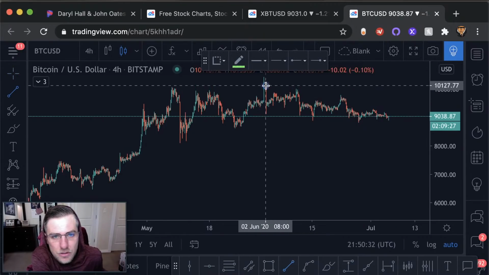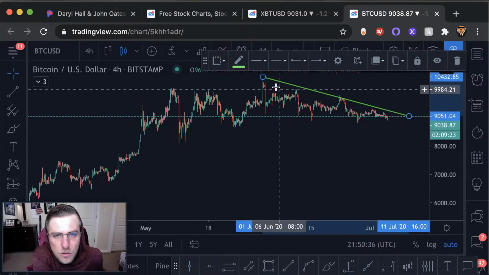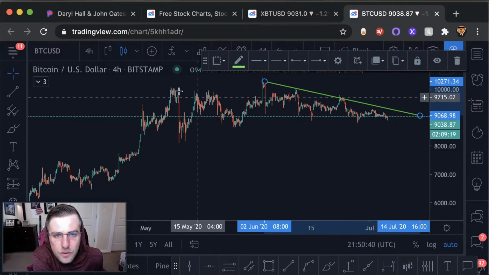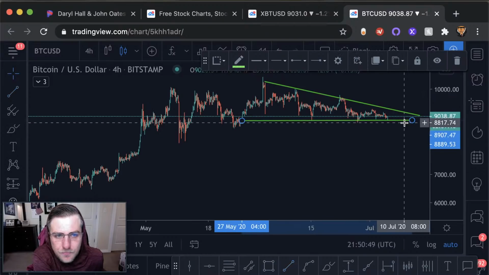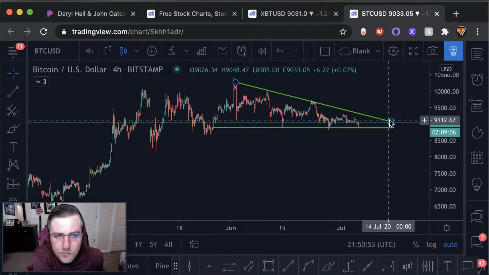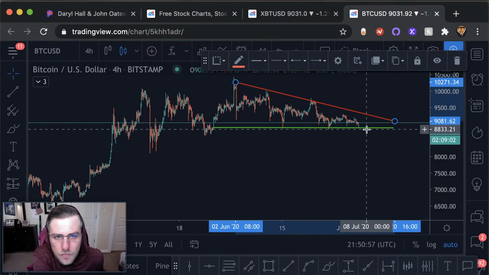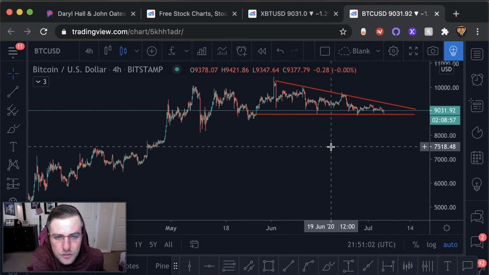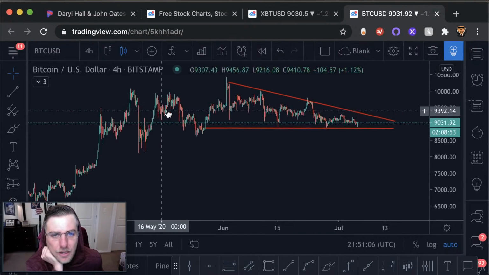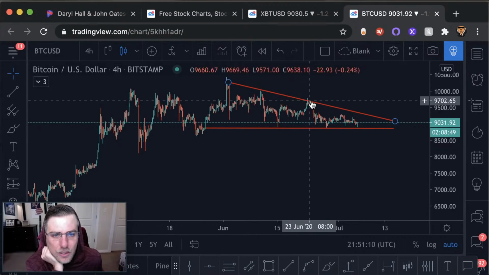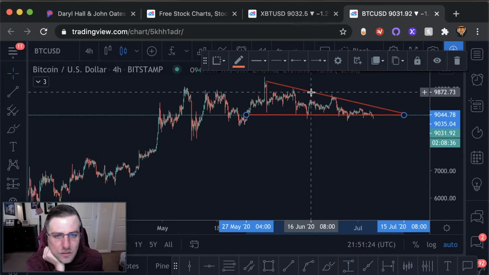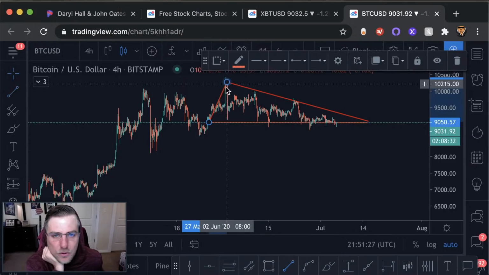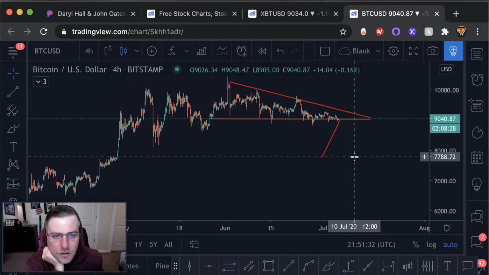So now if we just do the inverse of that, what we may notice is now a potential descending triangle. There, so we make it red. So such a lovely ascending triangle, and now we're clearly getting lower highs, horizontal support. We could say that's our area here, or something like that. So if that did break down, call for something around 78.